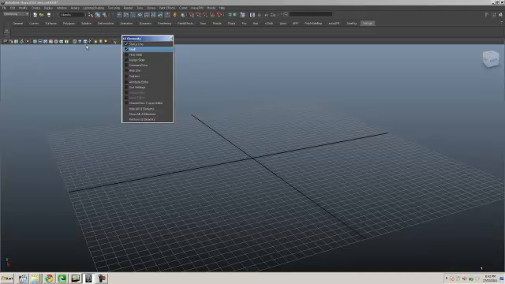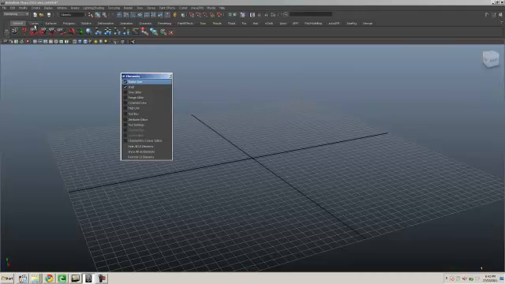Then comes your shelf. These are your shelves, which hold a lot of your frequently used options, organized into different categories like General, practically the most general functions. Curves help you create NURBS curves and various other tools related to curves. Surfaces is for NURBS surfaces. Polygons is where you can create different polygons and a couple of modeling tools along the way. There are also some tools related to texturing, like planar mapping and cylindrical mapping, and we'll get into that later. Subdivisions is another kind of modeling, subdivision modeling. Deformation is another shelf. Anyway, you get the idea.